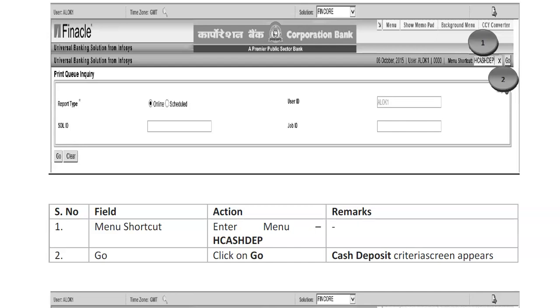Now I'll be sharing with all of you in this video the screenshots of the Finacle. How various fields are to be filled up, why those are to be filled up, which are not to be filled up, which are mandatory to be filled up is very essential for all of you to learn. So today I'll be showing a video on how to make a cash deposit in an account, right?